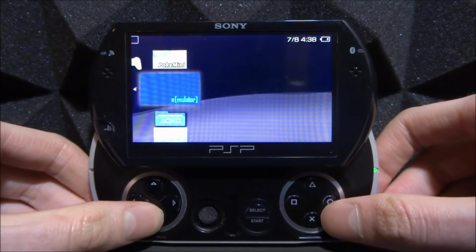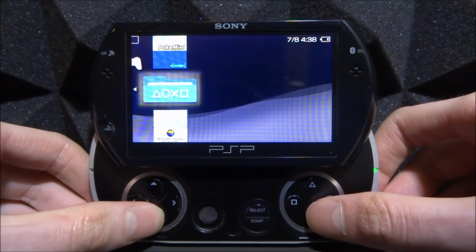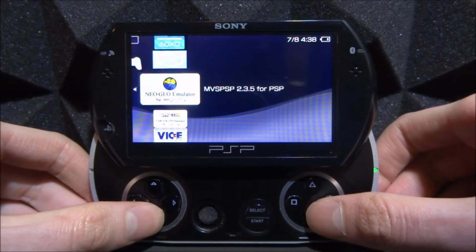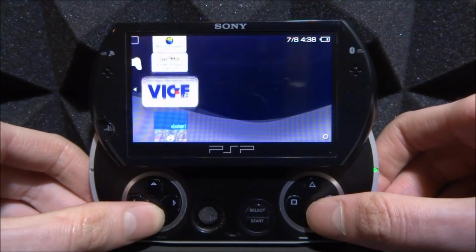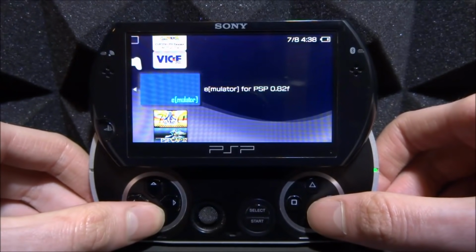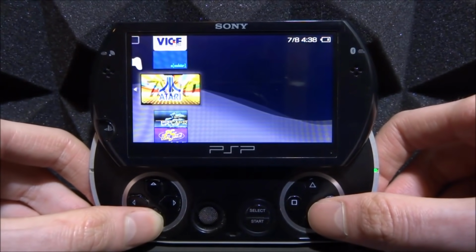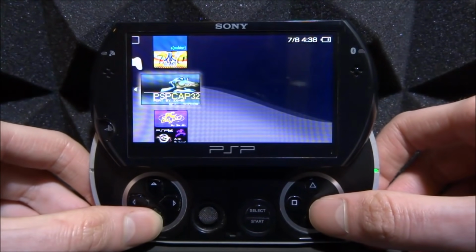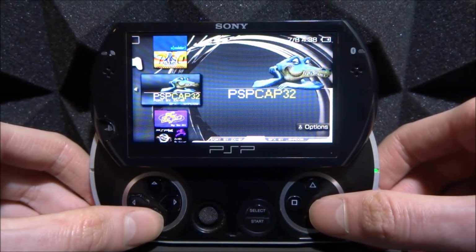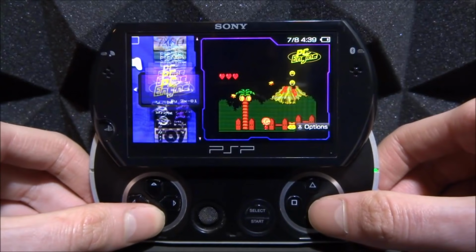We've got Pokemon Mini, and E emulator, which is a WonderSwan emulator. We've got the files that I had before. We have a Neo Geo emulator, Capcom Play System 1, a Vice emulator, and two copies of the E emulator. I think one is slightly older or something. Maybe I'll delete one before I upload it. We've got an Atari emulator, a PSP Cap 32 emulator, and PC Engine for your retro PC games.